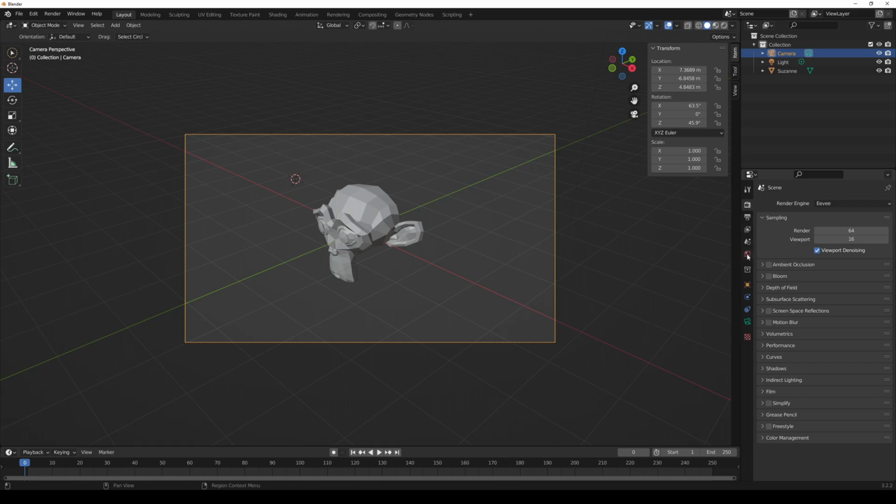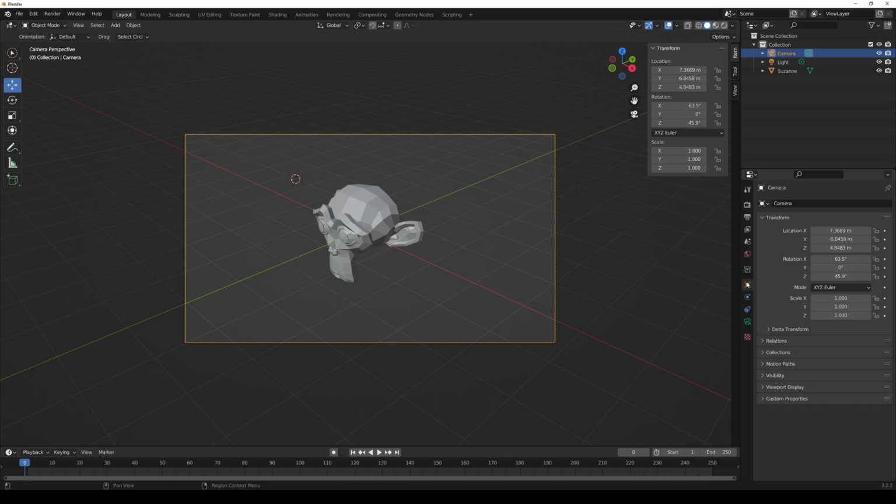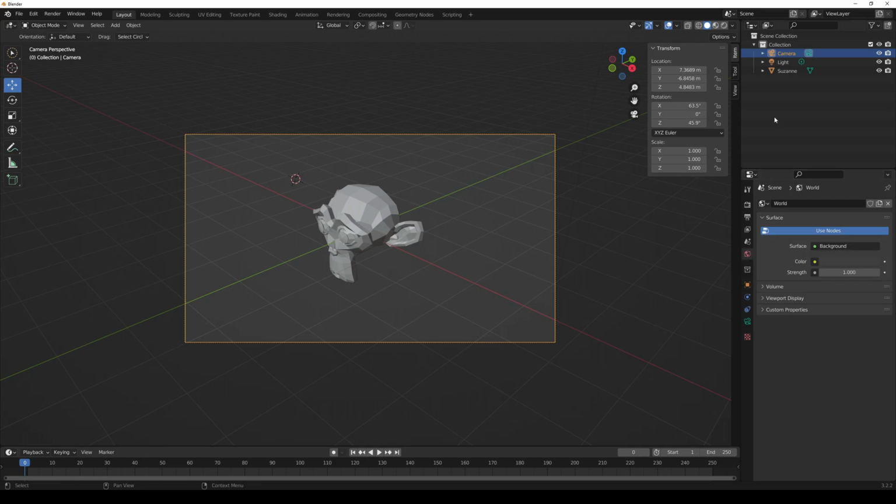So you can see actually if I click the camera there, I get a camera tab at the bottom. But if I select my monkey, you'll see the camera tab disappears. But instead I have some other ones that appear. So one that we might want to change is underneath material. This will enable us to add material, change the color to something else, essentially. So underneath here, where it's got new, I'm just going to hit new.